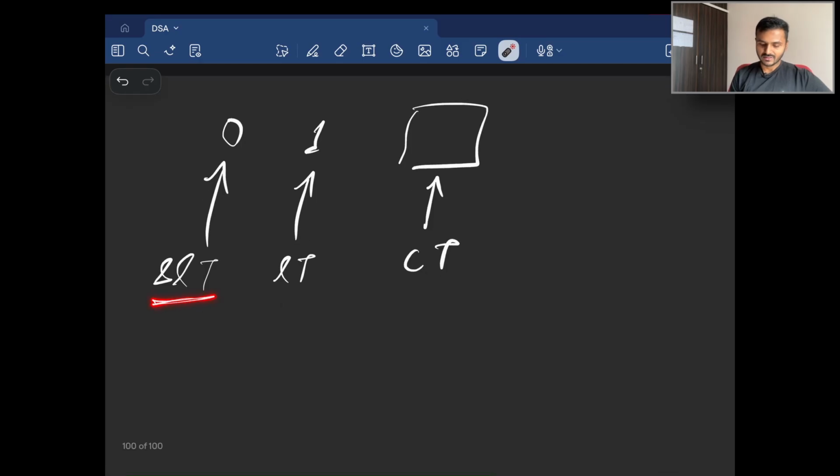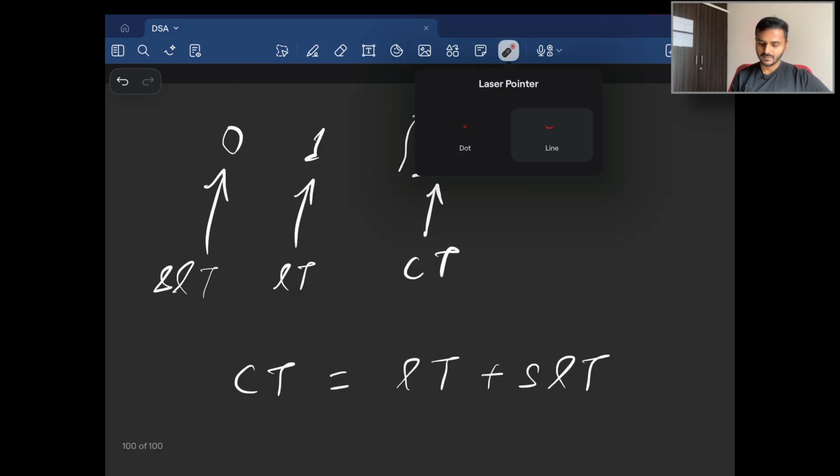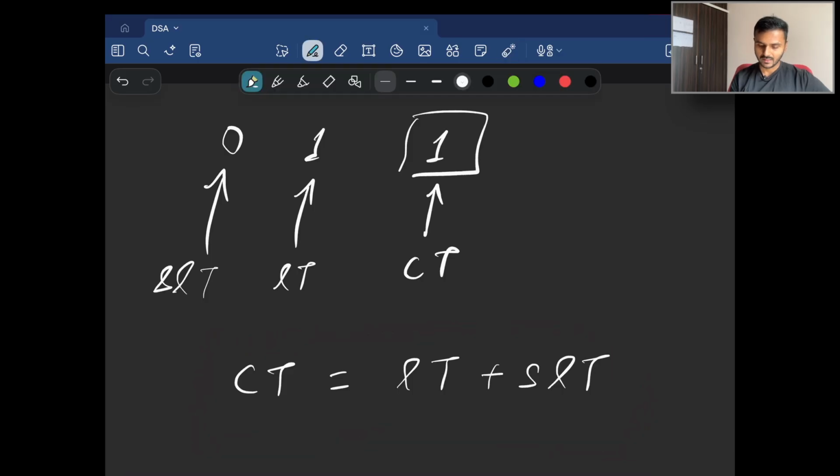Now, if this is the second last term and this is the last term, we need to find the current term. And the current term is simply the sum of the last term plus the second last term, right?